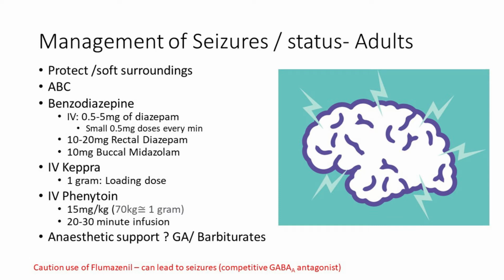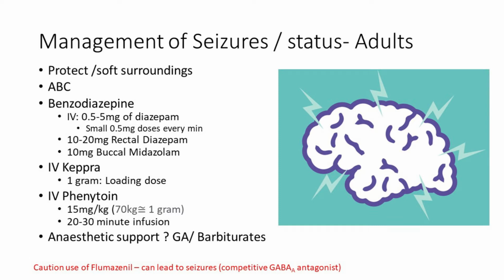already sorted, so they'll have soft surroundings, they'll have pillows over some of the bed rails to prevent patients from hitting their arms on them, for example, or legs. Typical management, ABC as any emergency. Always remember some benzodiazepines. They'll have plenty on the wards. It depends whether you've got IV access.